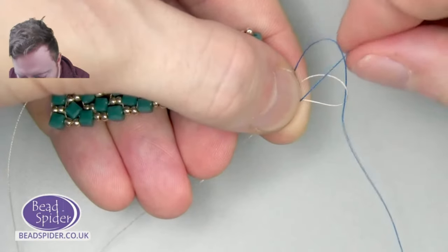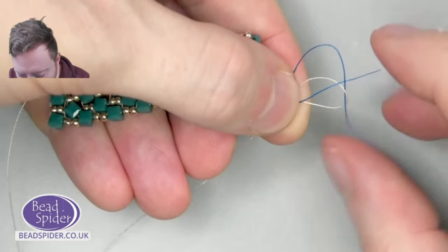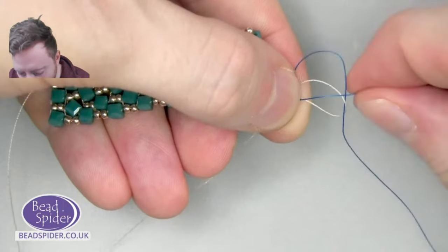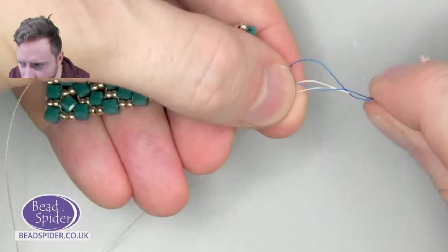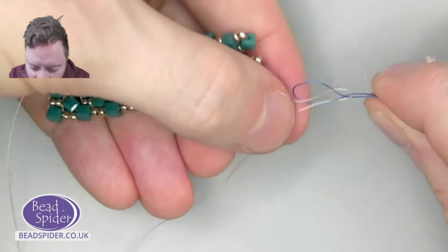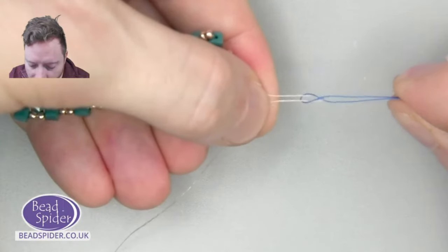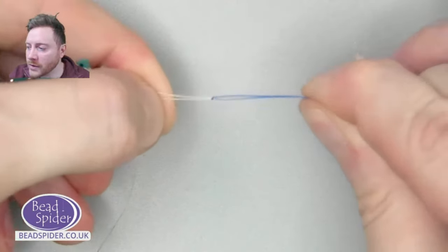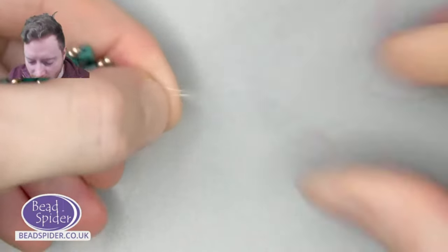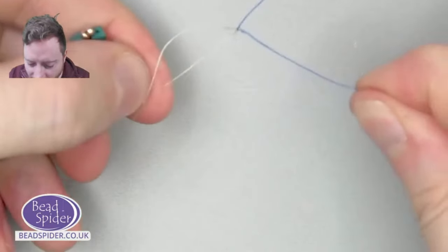And then when you pull this tight, you can grab these two together like so. Just sort of pull a little bit more. There you go. Grab those two together. Then you hold these two together, and you just pull them apart, and there is that perfect little knot ready to go. And you can see it is now very, very firm.